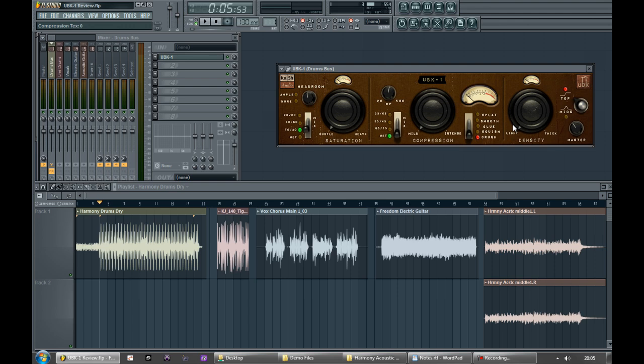Now Kush Audio don't really explain exactly what this does, but judging from the curves they've put up here on one of the controls, I would guess that it starts with an EQ, which boosts a set of frequencies and then allows you to compress the signal. But even if that's not what it does exactly, it does do what it says and it does appear to thicken up the frequencies. Also in the density section, you have a bypass switch again on your VU meter. And finally, at the end of UBK-1, you have a master out volume control.